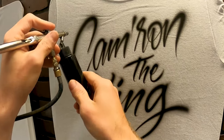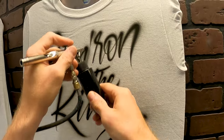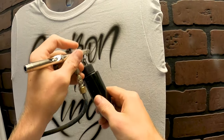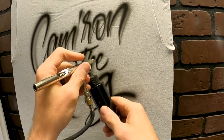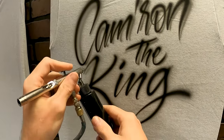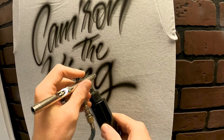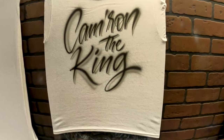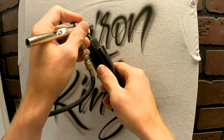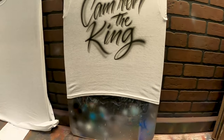Drop shadows are my friend — I love some drop shadows. Shadows are great practice because it makes you go over the lines that you just did. It gives you a nice specific target to aim for with your painting, and it's a really simple and fast way to add some depth to your design and make it look a lot better. If you're not good at them, be careful because it can really muddy up your design and make it hard to read. You'd never want your shadow to overwhelm your design — keep that in mind.